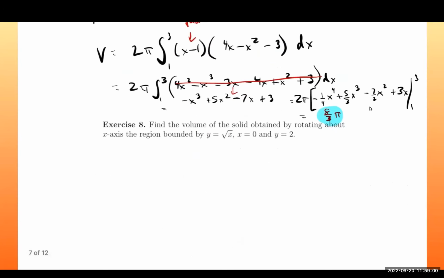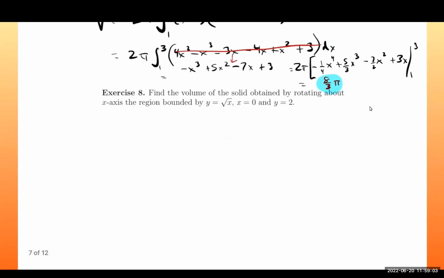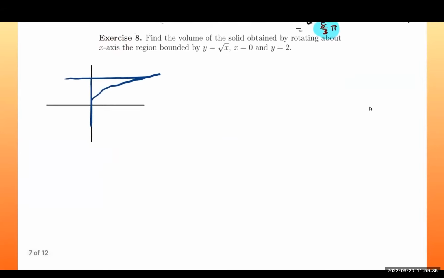All right, the last problem for this section is going to be a volume of the solid obtained by rotating about the x-axis this time. So let's graph these functions once again to see what the bounded region looks like. Radical x looks like this. x equals 0 is just your vertical line there. And y equals 2 would be a horizontal line right there. Okay, so this is a region that we're rotating, and we're going to rotate that about the x-axis this time. So if you do that, it's going to give us this region down below here.